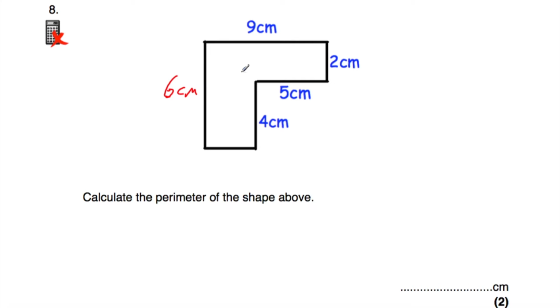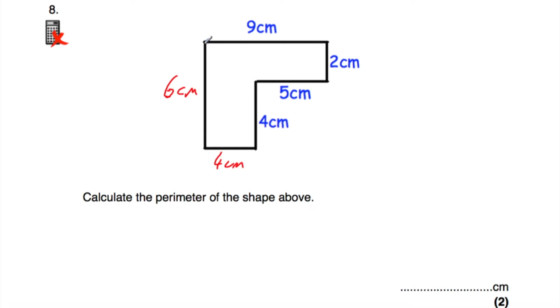So that's 6 centimeters. Now in terms of the horizontal lines, the width for the whole shape is 9 centimeters. This part is 5 centimeters. Well, this length plus 5 will have to be equal to 9. So 4 plus 5 is equal to 9. So this would be 4 centimeters. So we've got 4 centimeters plus 5 centimeters is 9 centimeters. So the length of this part is 4 centimeters and the height of the whole shape is 6 centimeters.